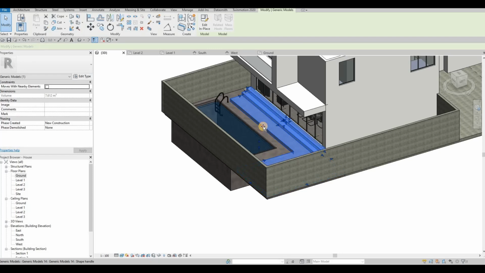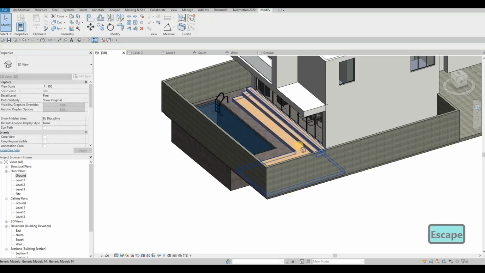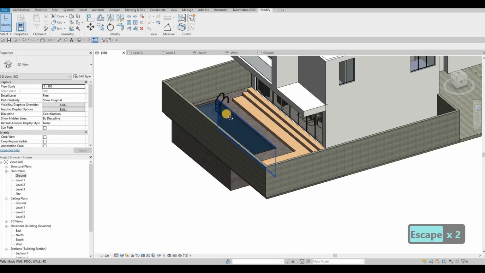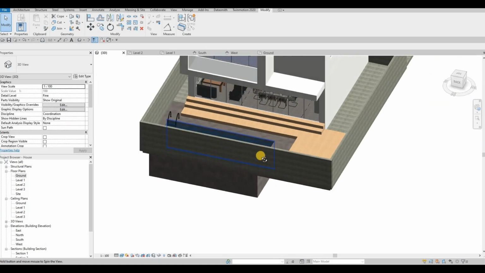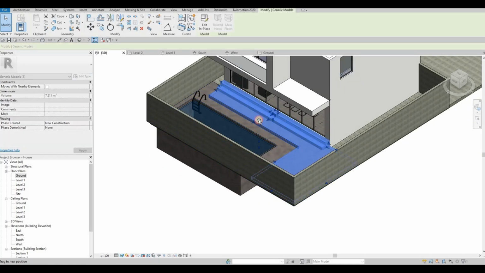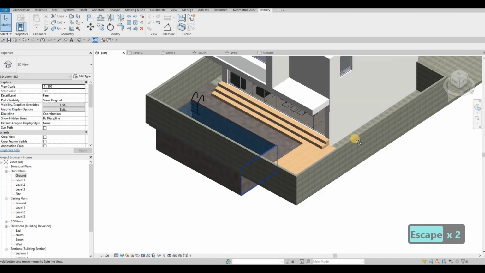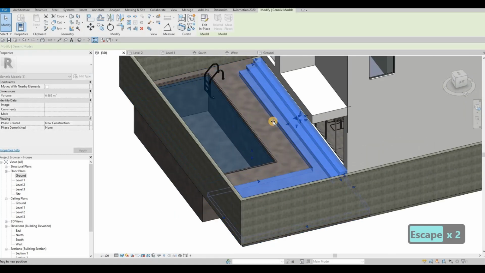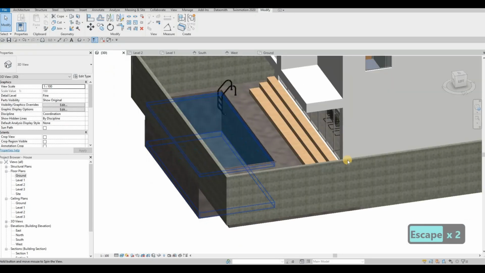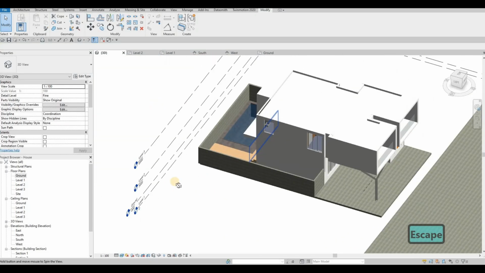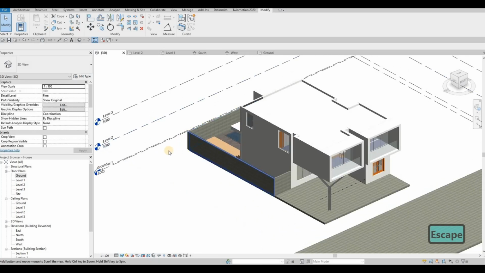And it's up to you if you want to pull this one a little bit outside, but that's up to you to decide. I think it's good enough. We could pull this one a little bit like that. There we go. And then we have something right here. So I'm happy with the way that looks.